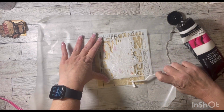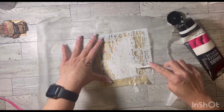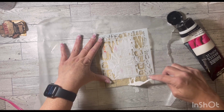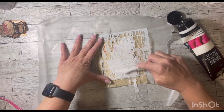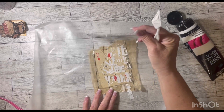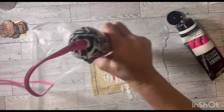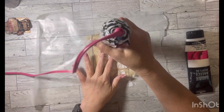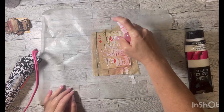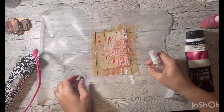Oh no, just wanted to put another drop right here. I spilled it. Okay, so we're going to spray some pinks on here. A little bit of water.